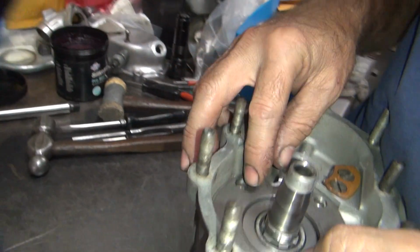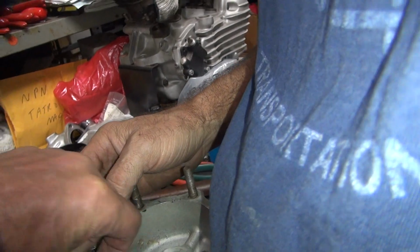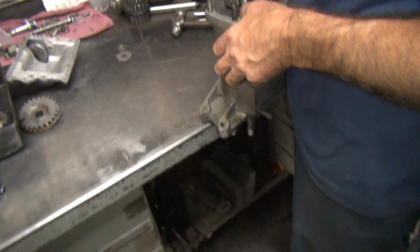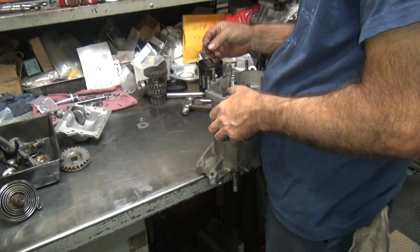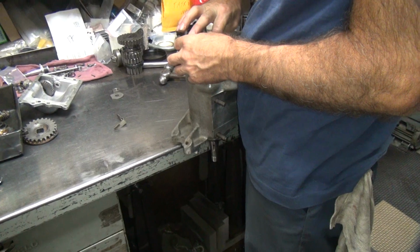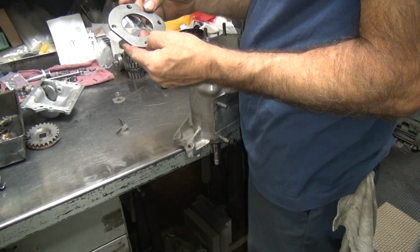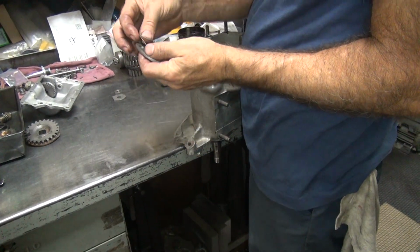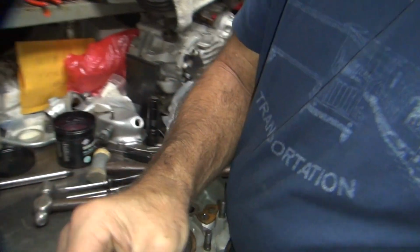Because that little clip goes there. That's right. I know that for a fact. I've seen one taken apart once. Now what I don't like is this thing here does not have the correct counterbores in there. That thing should fit right in there a lot better than that.